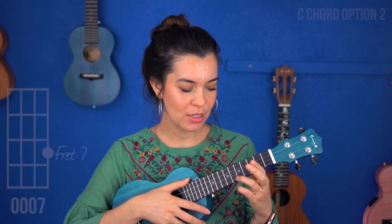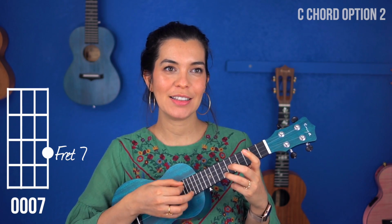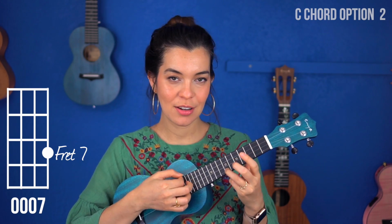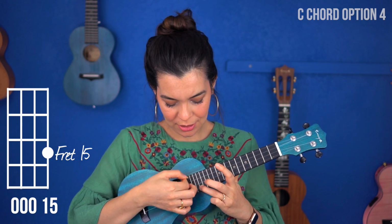I really like the one on the 7th position. I feel like it gives it a really open sound and it sounds a little bit like a mandolin. So just to review, we have 3, 7, 10, and 15.